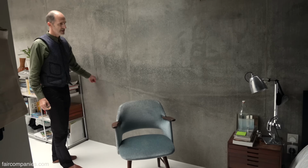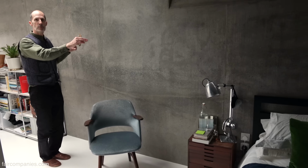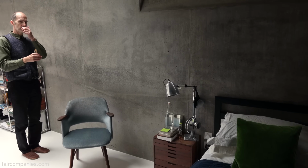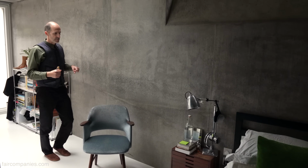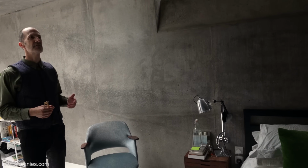And what we love down here, you can see the story of the house being built. You see the line that tracks around. It's where they were doing the pours of concrete. It was a hot day, and they poured the whole of this floor in one go. It had to be vibrated, waiting for the second pour to come, but I think it took an hour longer than it was supposed to. And so the joint is expressed, which I think lots of people would have been really upset about. For us, it was like, this is the archaeology of the house. It's a really nice moment of imperfection.